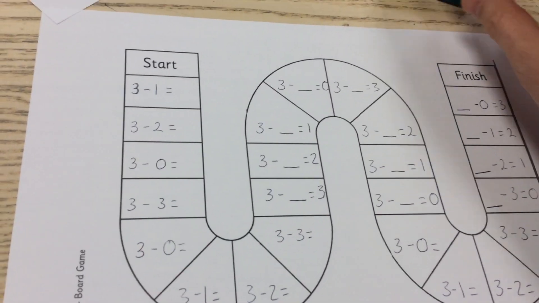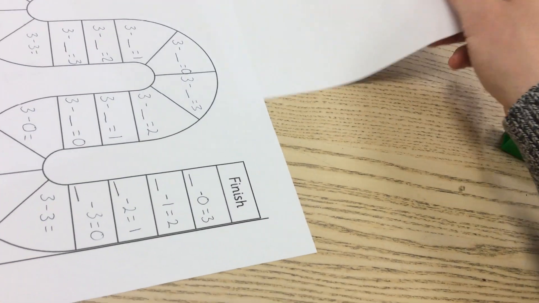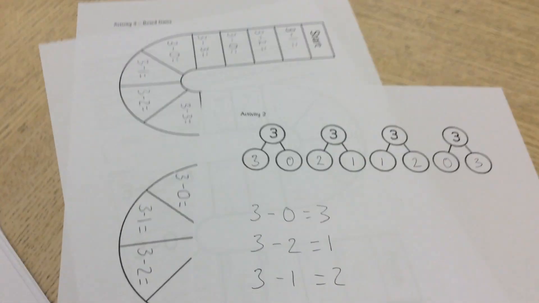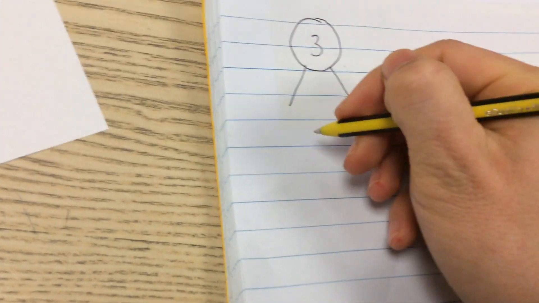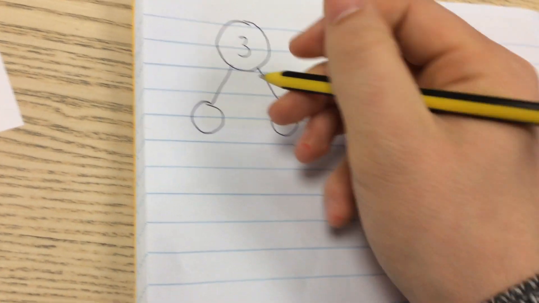Now I'm going to move straight away to an extension activity because a lot of children have been doing some extra homework. I know a few of them have asked for a little bit extra. So I was thinking that they could do again the part-whole model using within 3. So we've got 3 as our whole and then we've got 2 parts.